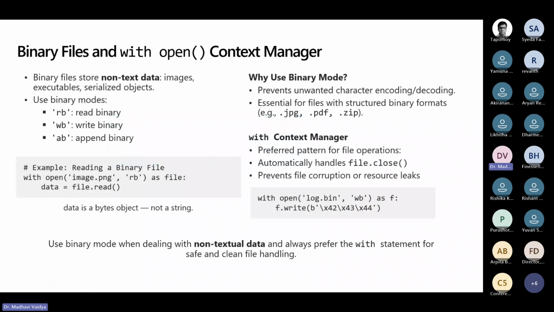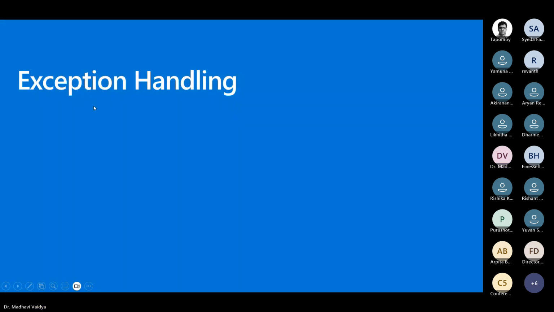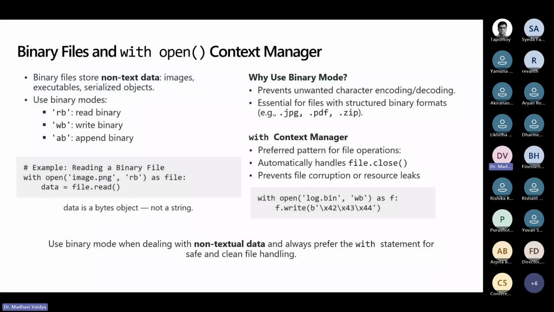You can use binary files also, not an issue. So you need to use maybe a PNG file or a JPG file, and then write RB, that is, reading the binary. And that's what I said, JPG or PDF or zip. There you are going to make use of the mode B, that is, B for binary. Fine. So that was all about file handling. You will need to practice it. I'm not saying that I have taught you everything, but I'm just giving you the idea, because I told you in the beginning of the lecture that it's really impossible to tell you all these things in one lecture.